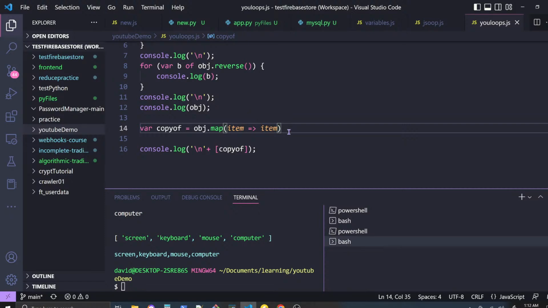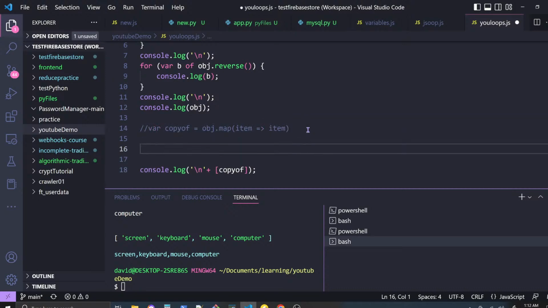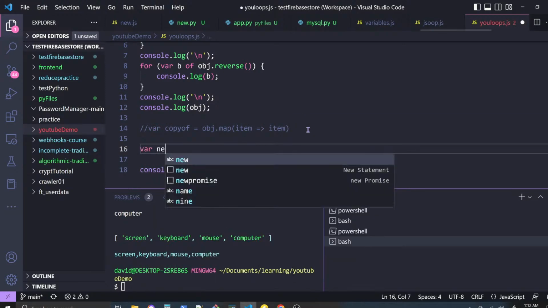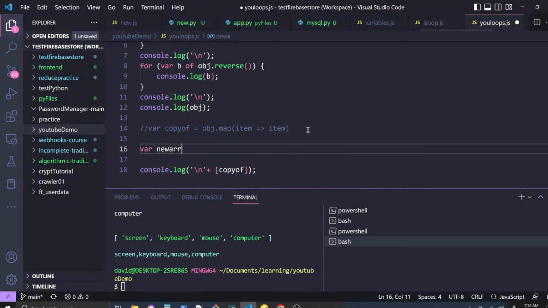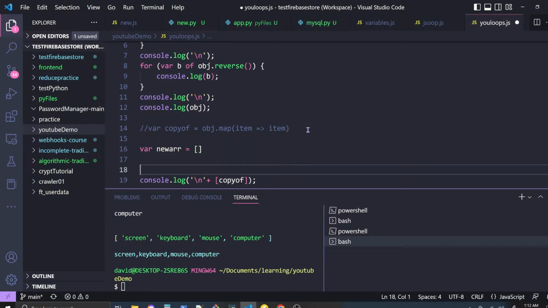And I'll show you a more long-winded way of copying over an array, and we'll use what might look a little familiar, which was that pushing action, right? Make another loop.